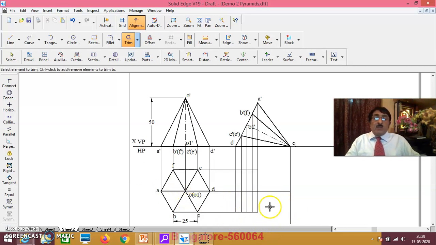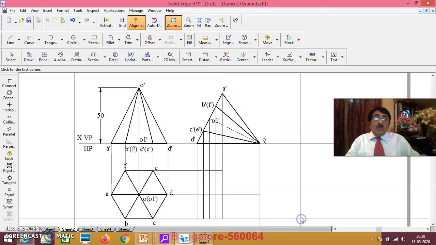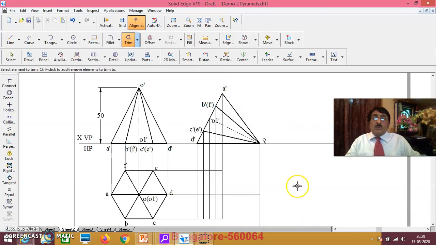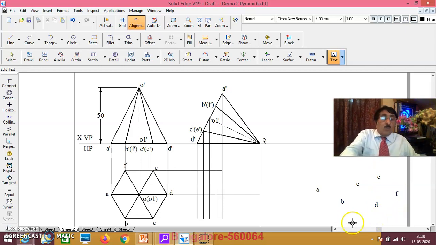Now as you are aware, I'll again zoom, because these are all the practical difficulties I'm telling you. You look carefully, you have to know all this. Now you see here: A, B, C, D, E, F, O, O1.